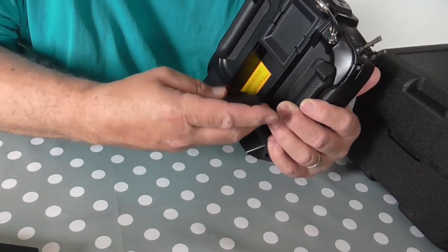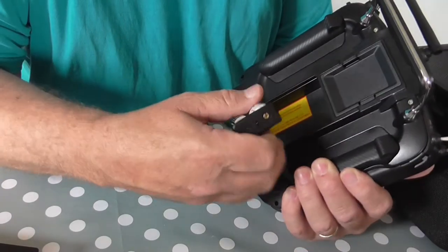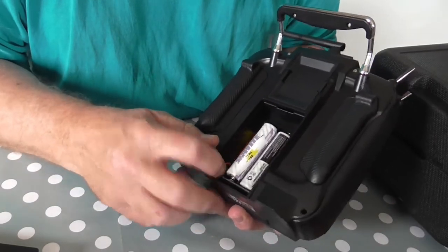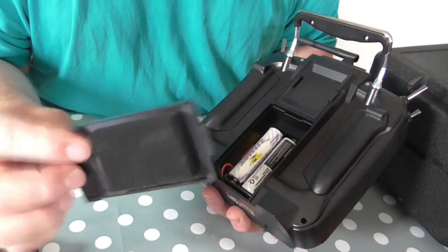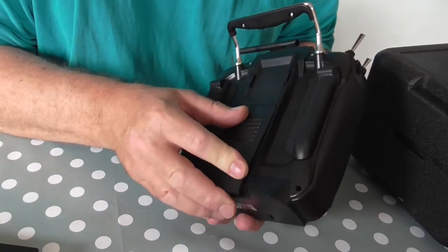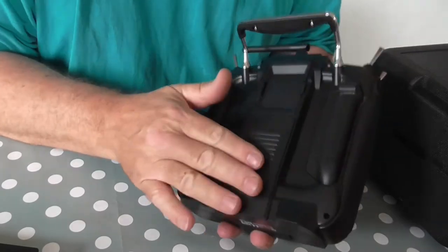Okay, that's plugged in. Loads of room in here, actually, absolutely loads of room. I've seen people use other batteries, and you can also put a 2S lipo in if you want to. Really thick foam on the back as well of this, if you can see that, so that it holds those batteries really snugly in place. It's a really good snug fit.